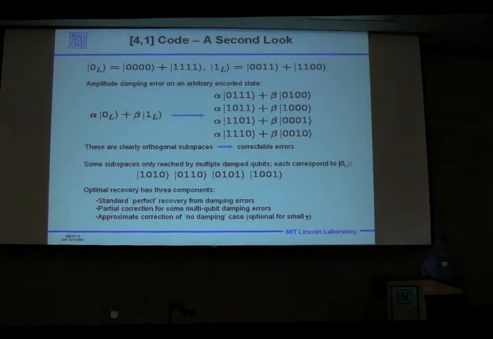Back to the four-qubit code. These are the zero and one logical code words, and we can see that a damping error occurring on any one of these qubits pushes us into mutually orthogonal subspaces, and yet maintains the superposition. Furthermore, we can see that there are some subspaces that will only be reached when two qubits are damped. Unfortunately, they're only reached when two qubits are damped, and we were in the logical zero. And so, this has destroyed the superposition, but has still provided some information which can be recovered.